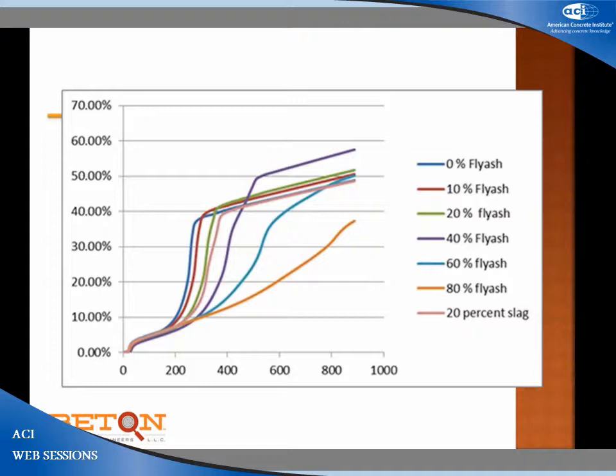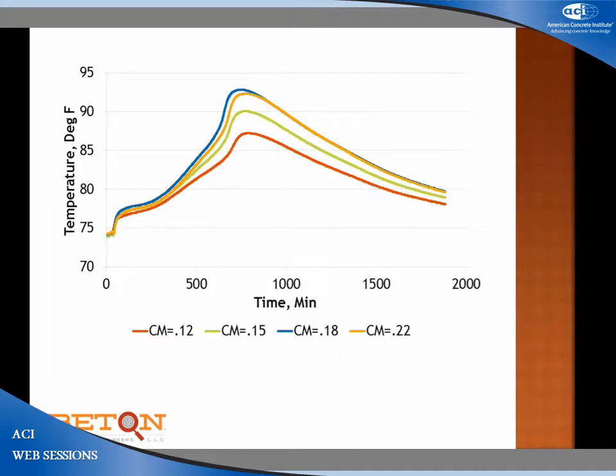So we've got a little bit of interesting lines going on here. And this is a lot of digested data. At 80% fly ash, we're going along, getting to a certain degree of hydration. But the maximum degree of hydration, and this is time in minutes, is going to be achieved under good conditions with 40% fly ash. In fact, if you plot these out, it's at 42% fly ash.